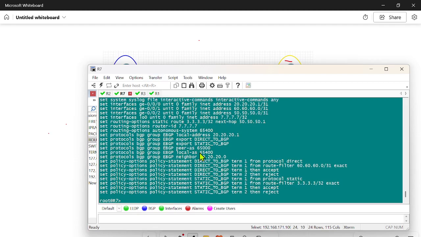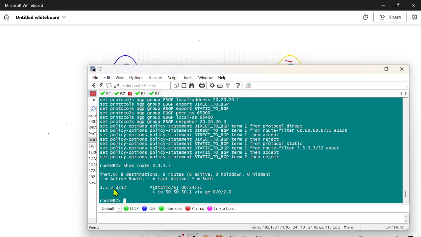On R7, again, show route 3.3.3.3. We have /32 and it's via static. So why is it not being advertised? Let me remove this policy.